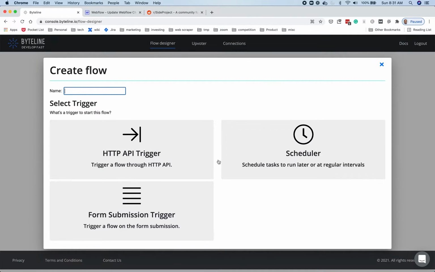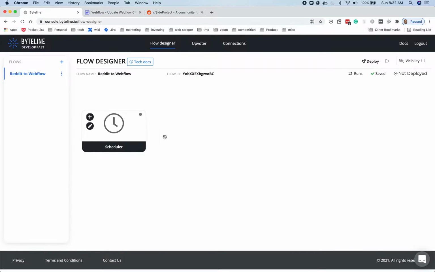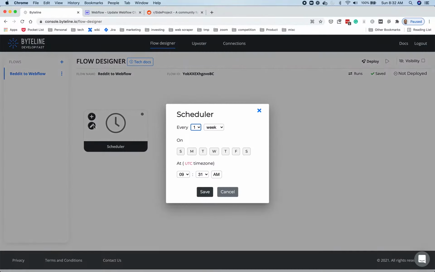Now let's add our first flow. For this purpose, I'm gonna use a scheduler based flow. What that means is that this flow will be triggered using a scheduler, and I want to run this every couple of hours.